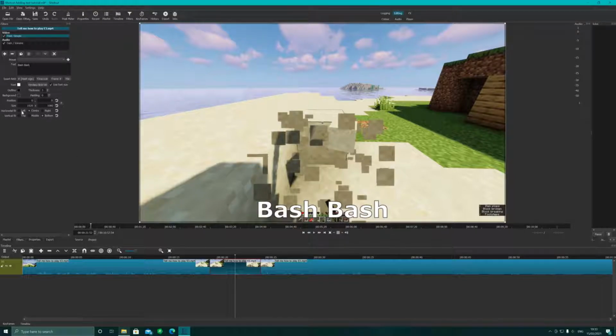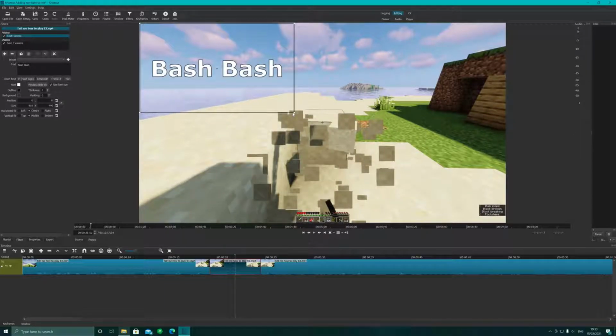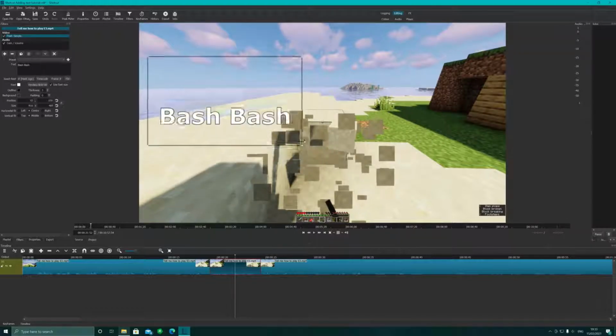First of all, I'm going to show you there are preset positions just here, so we can have it right in the middle like so, have it on the right, have it on the left, have it top left, top right, we can have it bottom left, bottom right. Okay, so I'm going to center it in the middle there. You can also just grab the corner and move it around like this, and that creates the window. If you want to just move it around, you can like that to anywhere you like.